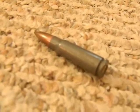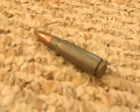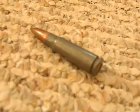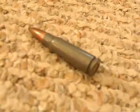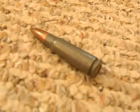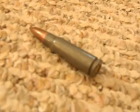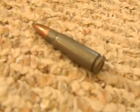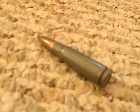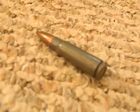Now, of course, you get into the problem with the Wolf ammunition, period, which is that it's very low-cost ammo, it doesn't have the best reputation on Earth, and it is kind of unreliable. Even with the soft points, I've seen information where people said they've recovered soft points that didn't expand, and I've also read of people recovering soft points that expanded very well. I really just think it's a quality control thing with their bullets, and you kind of got to take that with Wolf when you buy it. It's not the best ammo on the market. It's not the most reliable ammo on the market.